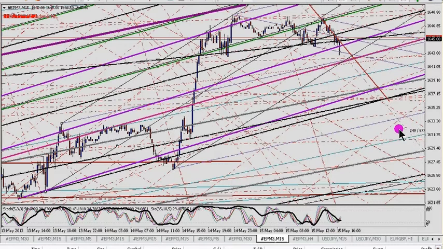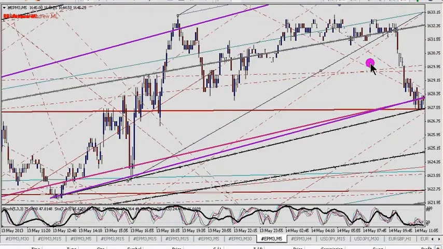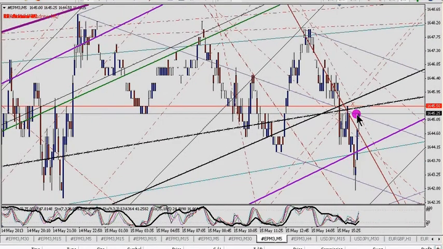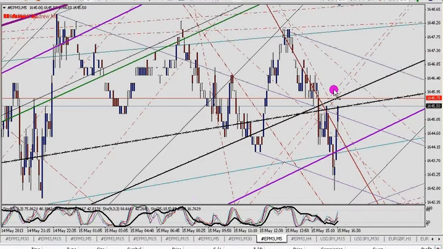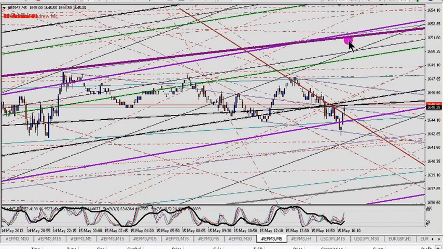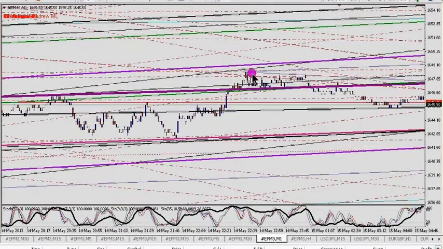Now we've got Wall Street open, and we seem to have found support, and we're so far trying to get through this line, but we may just duck down here, or we're going to go all the way back up. So there it is. It's mauve in this fork. But if we go down to the 1 minute, there we go. In fact, let me show you in this chart here.